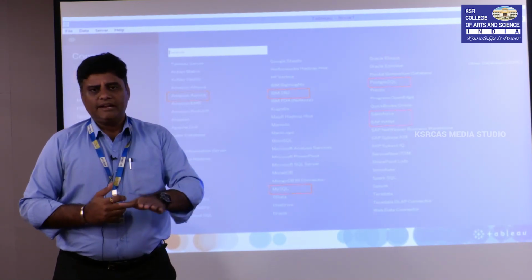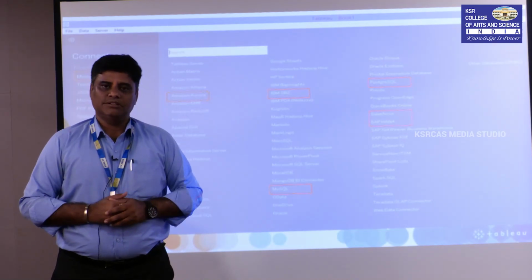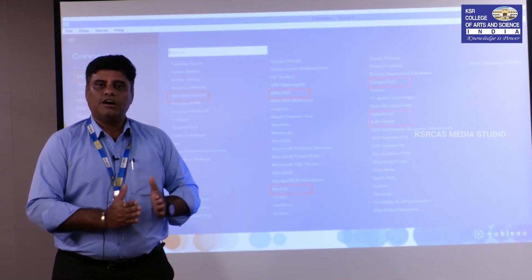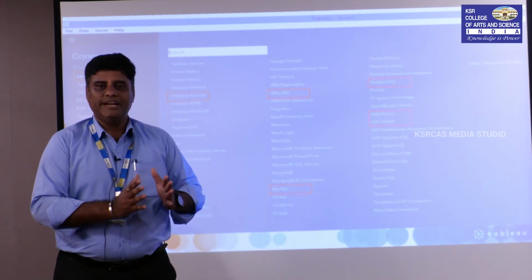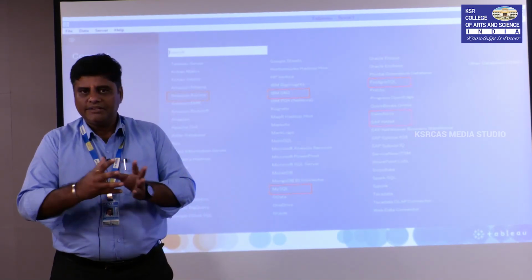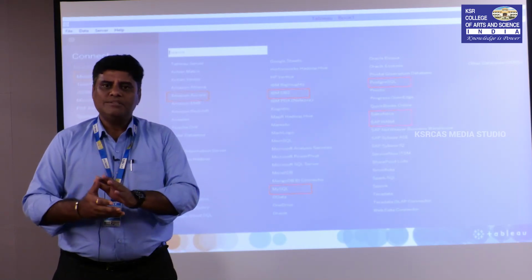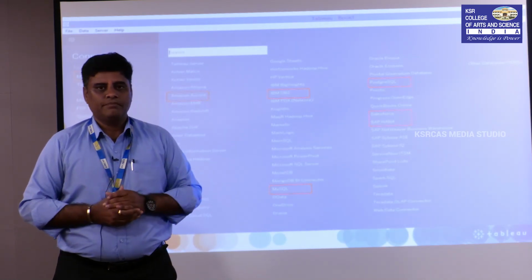Suppose I take another method, the extract method. It's a snapshot of the database. I'm taking a snapshot of the database and loading the content into Tableau for the purpose of data visualization.